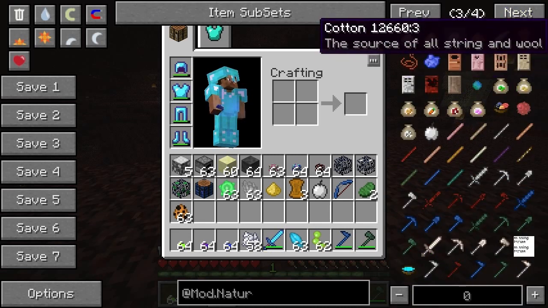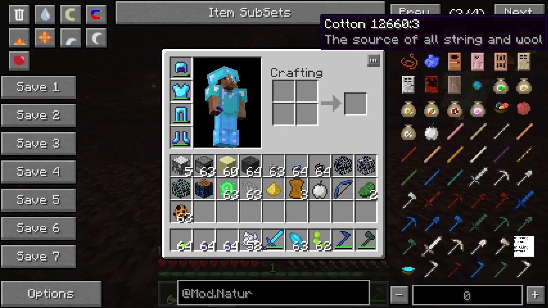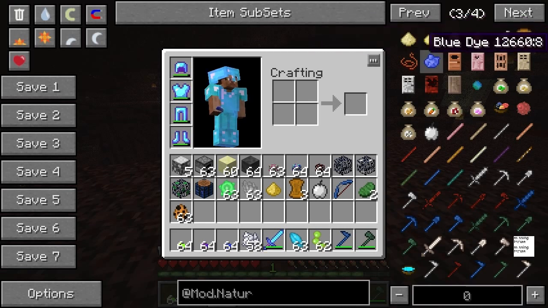Cotton. The thing about cotton is that, I'll just briefly say it because I know what it is. Basically, three pieces of cotton are going to make one piece of string, and then you can make it into wool as well. So with nine pieces of cotton you make one wool. So basically, if you can imagine, it's saving from 12, because you could make a string in that way.